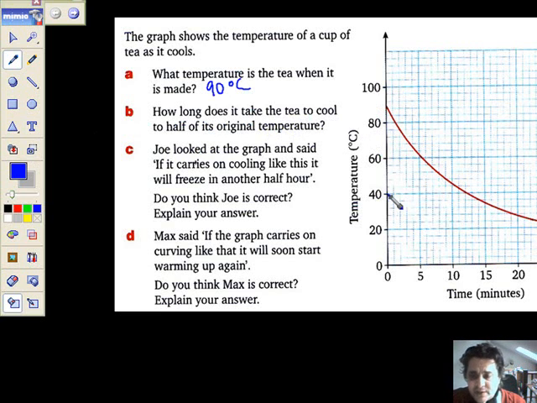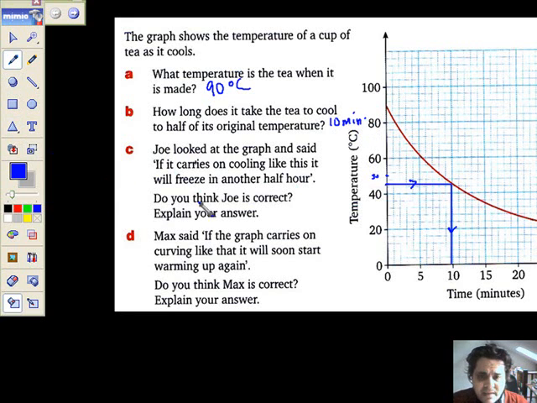How long does it take the tea to cool to half its original temperature? Well, half of 90 is 45, so that's going to be, let's have a look, that's 50. 45 is going to be about there. Let's use this little thing here to try and draw across. So that's half its temperature. Again, it's a bit difficult using this, so show the little arrow, we go across, then we read down. Oh, incidentally, that's a well constructed question. That is about 10 minutes, so make it fit there.